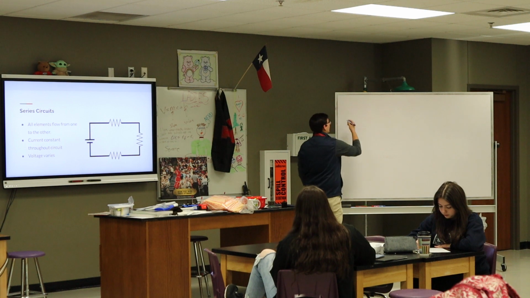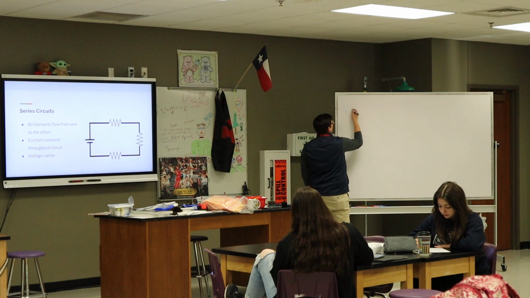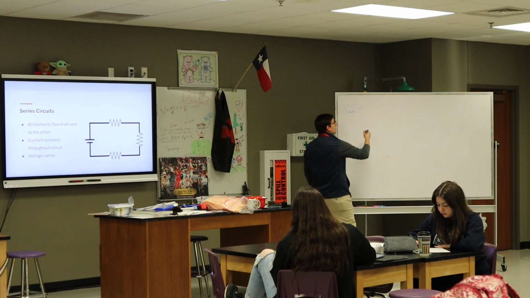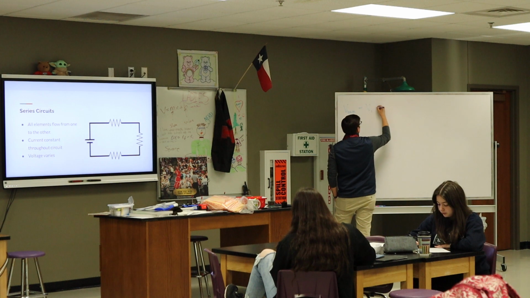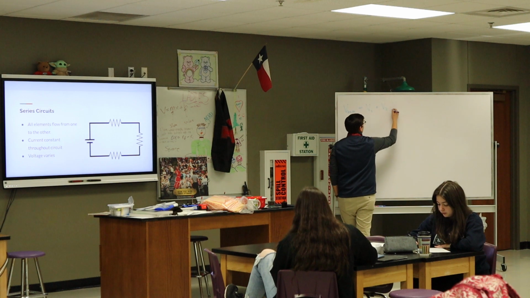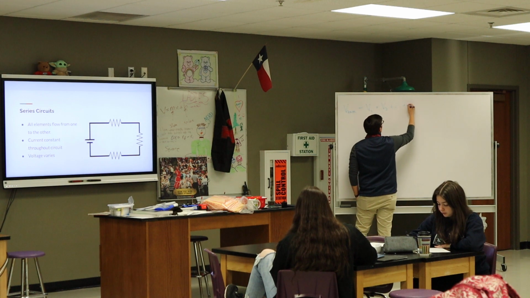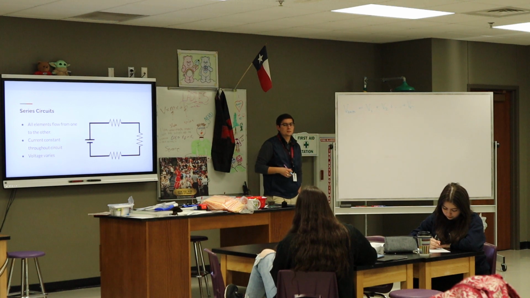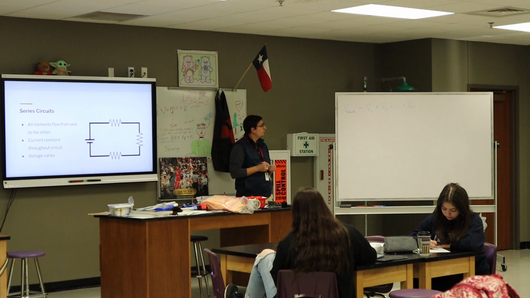Here's what I'm going to say: the voltage through the battery is going to be equal to the voltage across each resistor. So the voltage across the first resistor, plus the voltage across the second resistor, plus on and on until I get to the voltage across the nth resistor in series. We okay with that?